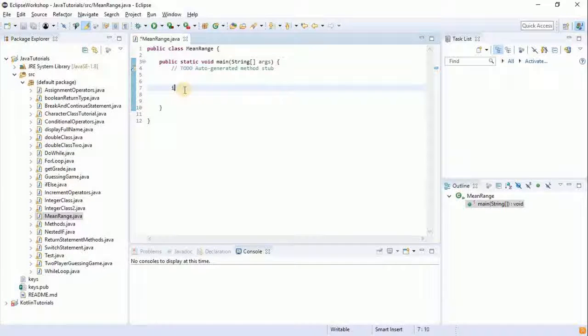So we're going to have two integer variables, int startNumber and endNumber, just like this.